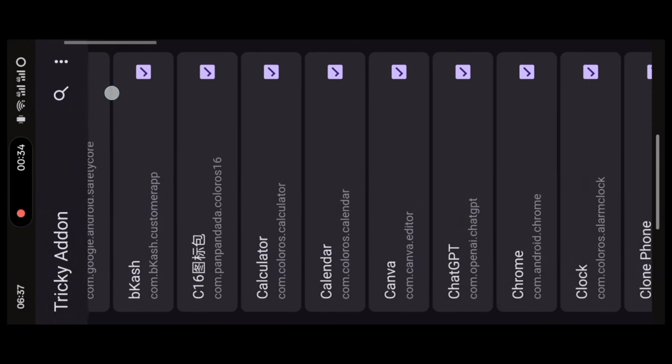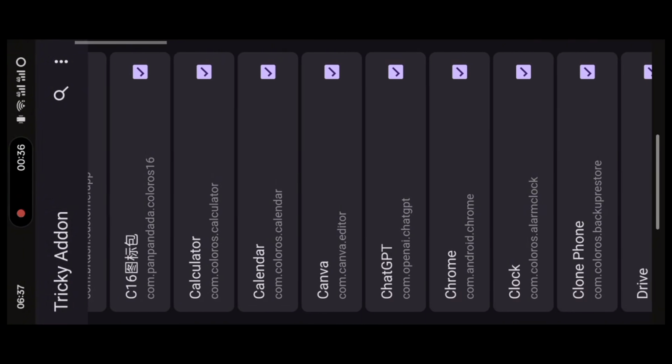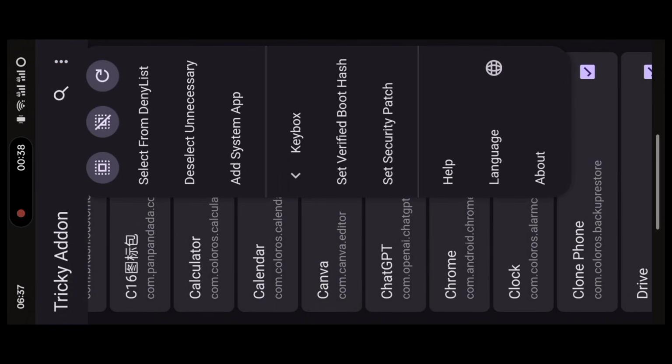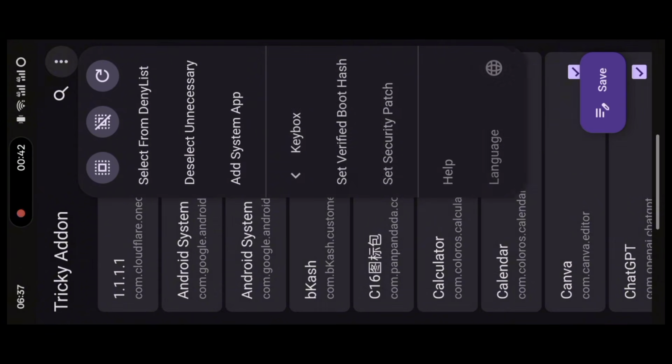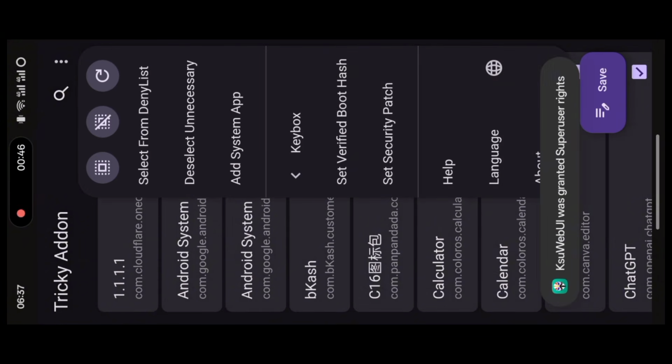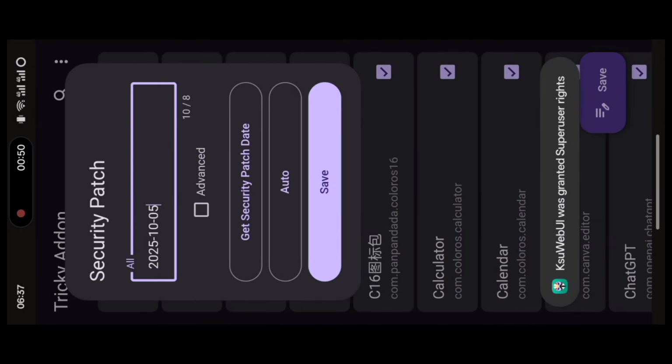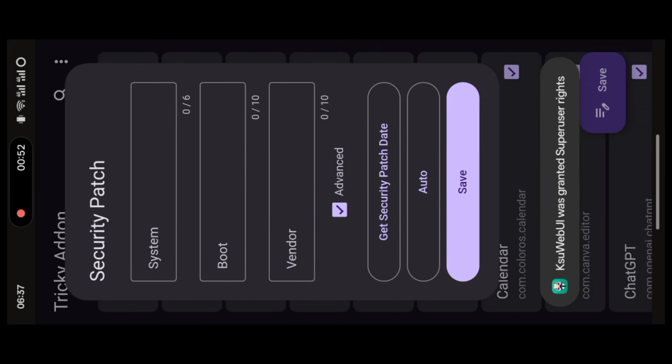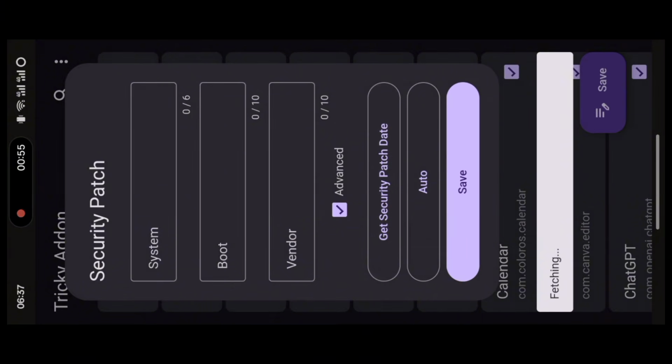Then click on the three dots on the top right corner. Click on it, deselect unnecessary, and then click on set secure patch. Click on advanced, click on get secure patch date, click on save.